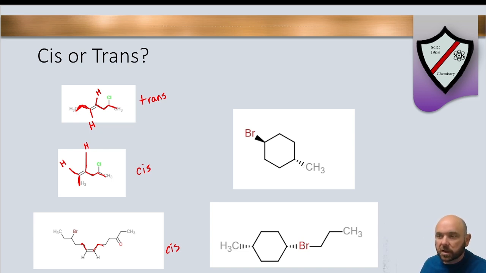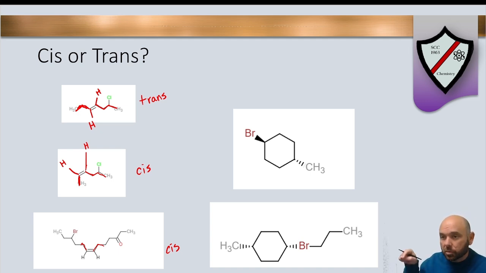In the next 2 examples, we have our ring systems. We took a look at these at the end of the last chapter, so we should be a little familiar with them already. The first example here, we see a bromine atom bonded to a cyclohexane, and that bromine atom is coming out of the paper at us, so we might consider that to be the top of the ring in this viewpoint.